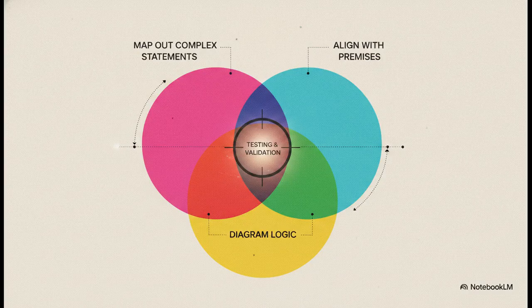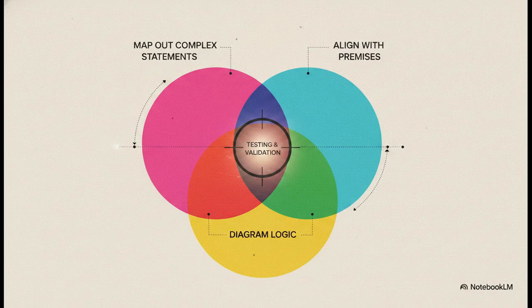To sort out these partial relationships, we just extend our method to multiple interlocking circles. Imagine 3 overlapping sets: data analysts, Python users, and remote employees. When we draw 3 intersecting circles, we create these really distinct, segregated zones. The exact center, where all 3 circles overlap, represents the specific subset of remote data analysts who use Python.